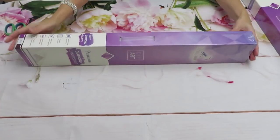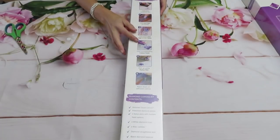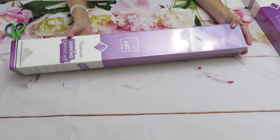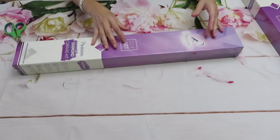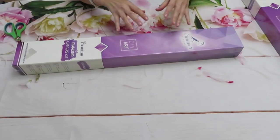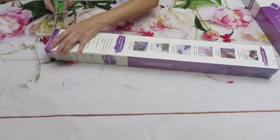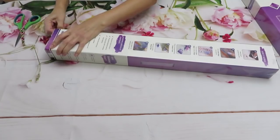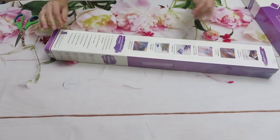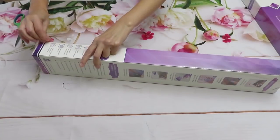The box is always very beautiful. I keep all my boxes from Dreamers Design because they are nice, good, sturdy boxes. As you can see, it's in perfect condition, because these two diamond paintings were shipped inside another cardboard box with some paper or bubble wrap, so it came in perfect condition. Now, which one is it? I was avoiding watching any unboxing videos because I didn't want them to spoil my thinking. I want this task to be mine.